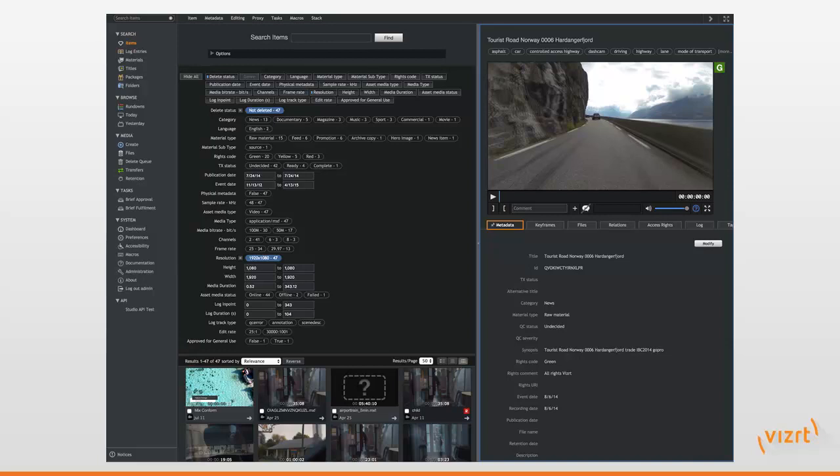I think the key point here is that when you're searching such a rich metadata archive, you need to cater not just to the casual user, you need to cater to the expert user as well, especially in the case of an archive, because these people really know their data. And the more data you add to it, the more ability they have to find the content in the library. As Mike said, they've only ever retrieved half their archive once, and 12% of the archive more than once. Is that because that's all the content that's useful? Maybe not. Maybe it's because we haven't yet been able to find the content that can be used.